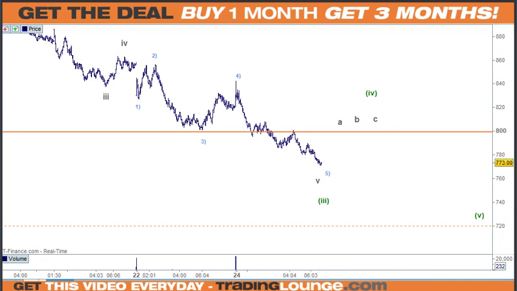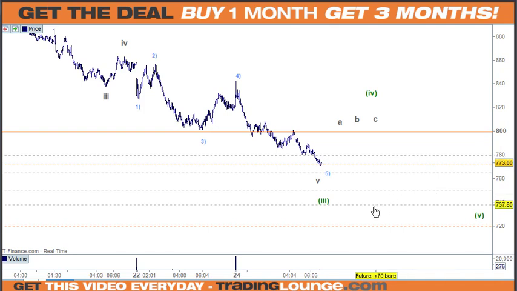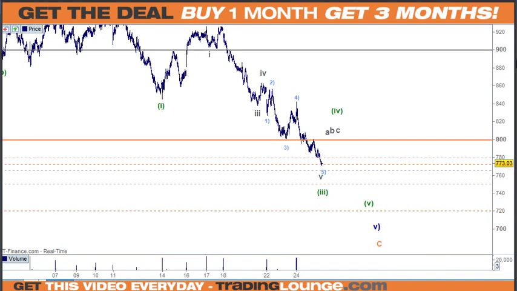The other point here is that when we talk about 800, which is a major level, then we've got group 2 under this, which is 65 here, 65 close enough for the time being, and 72. So this is group 2. If the market's going to kick back to 800, this is where it's going to do it from, because if the 65 becomes the resistance, then we're going to see it drop down to the 50 at that point. But it's normally the group 2 that keeps it to the 800, and when this becomes the resistance, then it's leaving that number and going lower at that point. But either way, we've still got further to go down here.